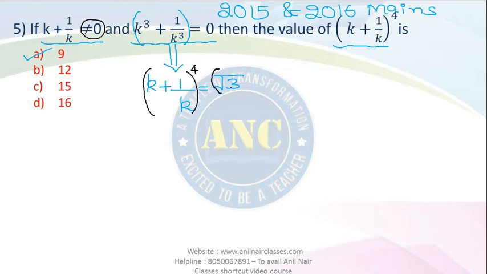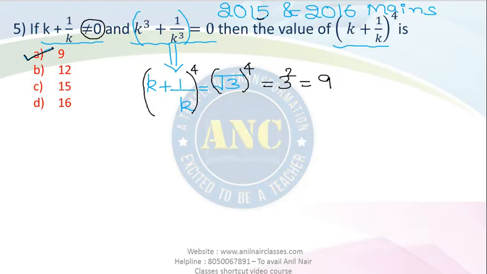Raise to the power 4 on both sides. Root 3 power 4 is nothing but 3 power 2, it is 9. This is what I said. Within a second you can get the answer as 9, right? This is a very, very simple question, sir. Trust me, your examination questions of this particular format will be damn easy, and you saw it.